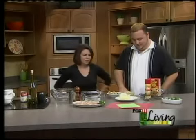Charlie made his mashed potatoes a while back, and everyone loved them. They went crazy over them, and before he left, we said, Charlie, what other kind of recipes do you have that you're known for? And this was one that came to mind right away. Tell me a little bit about it. I know your friends love it.